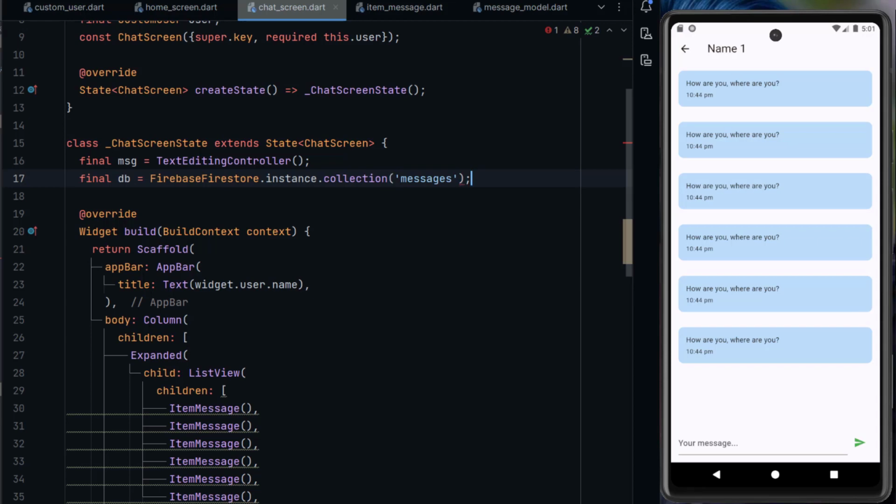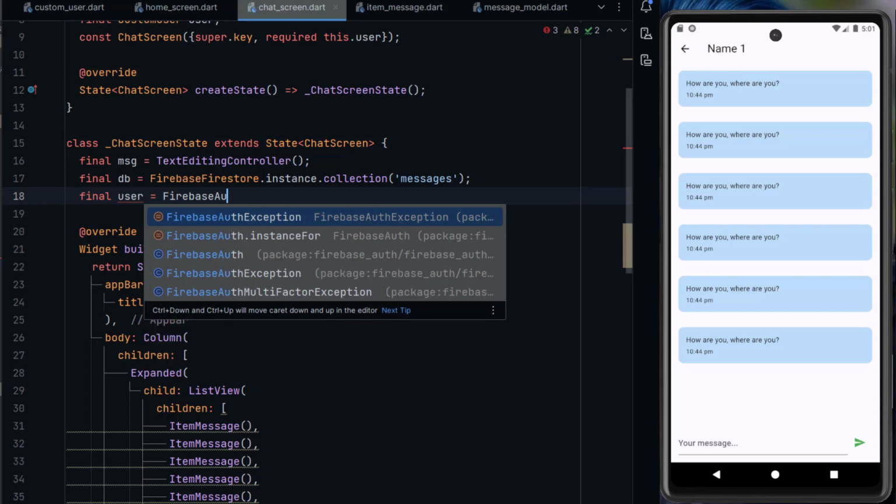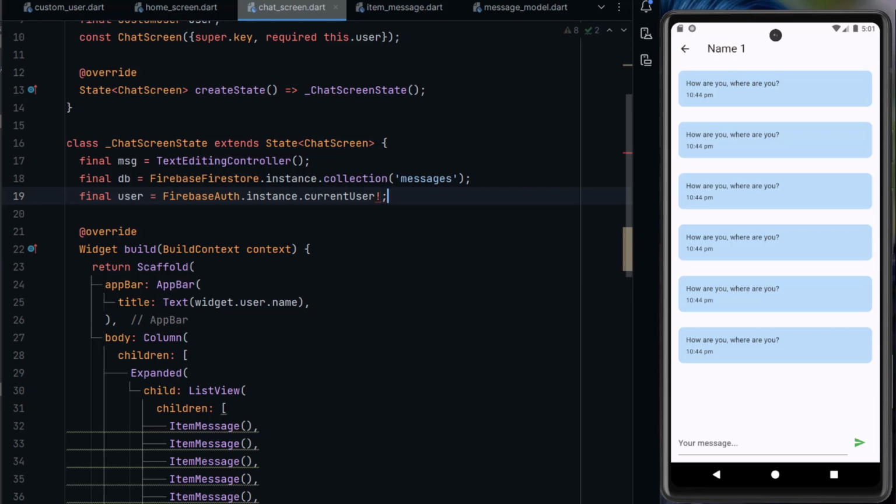There is a collection messages, and we need the current logged in user information, FirebaseAuth.instance.currentUser, like this. We need these two pieces of information.